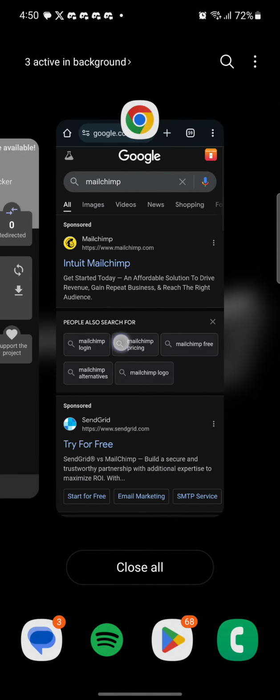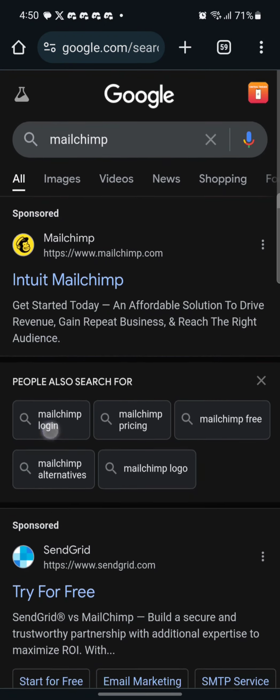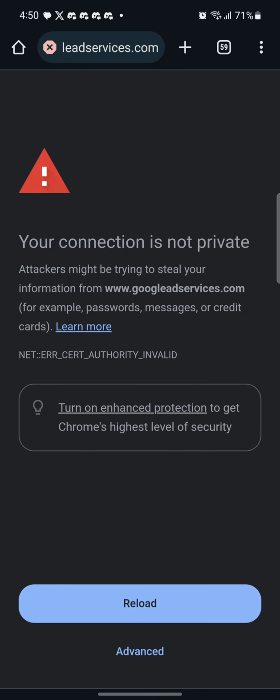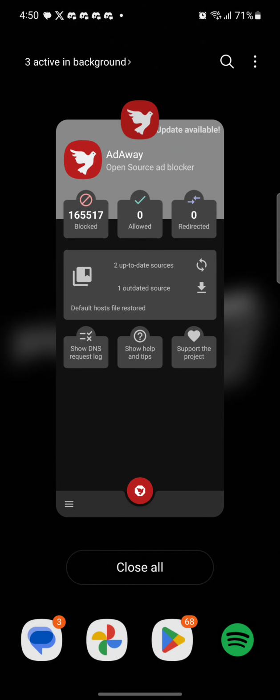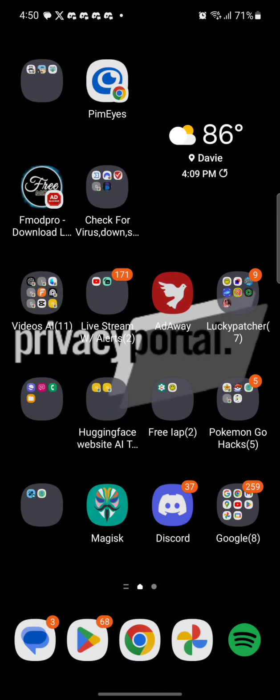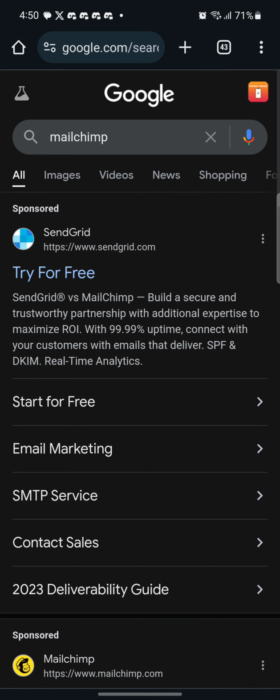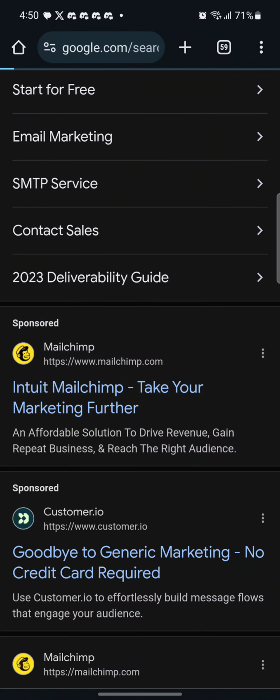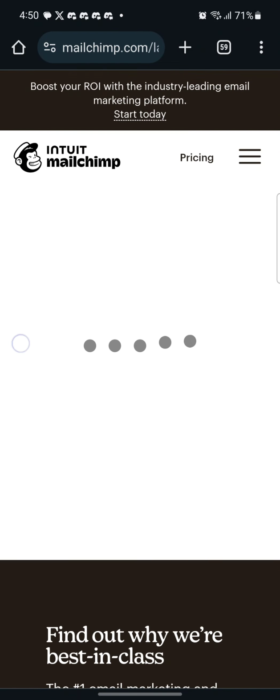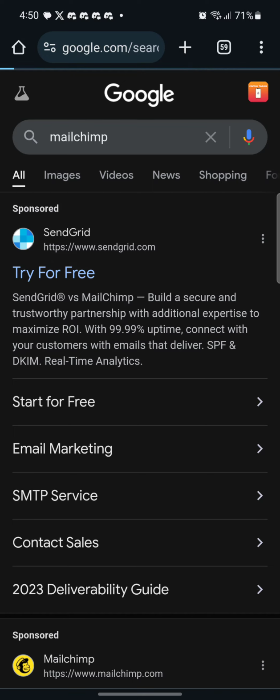All right, let me show you. You can see right now it's not working. We refresh it. Okay, so all I'm going to do is close out Chrome because my ad blocker is turned off, and then relaunch Chrome. And now it should work. So let's click on one of them. It says sponsored. Voila, now it's working. Go to the other one up here. It's working.